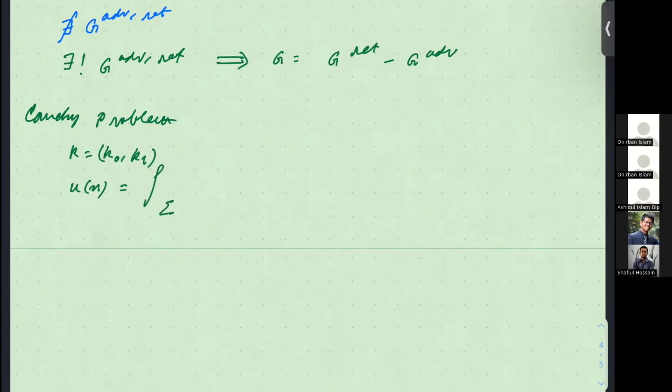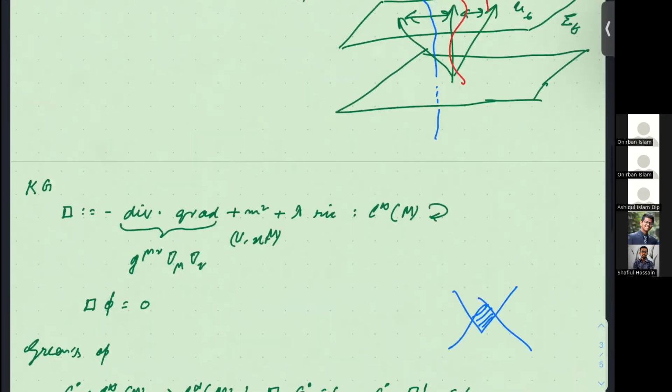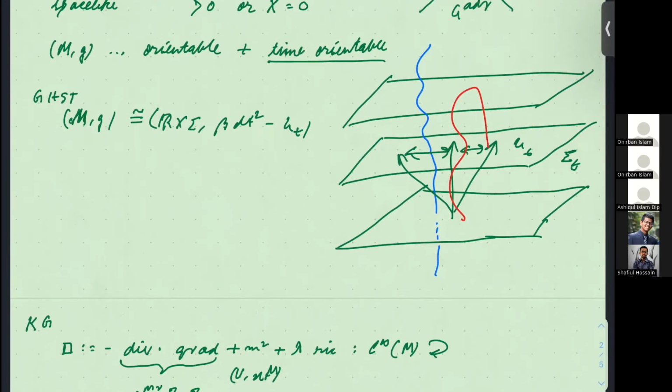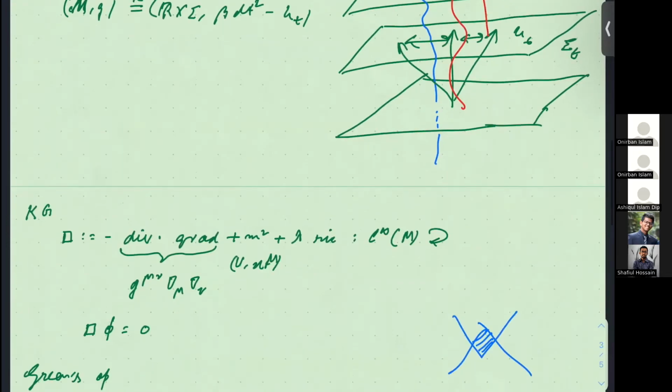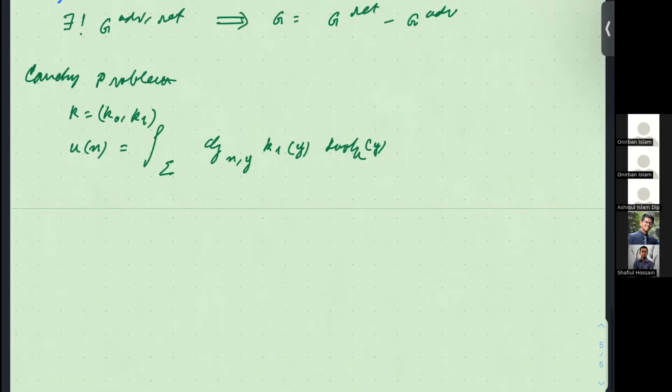So we write this integral kernel. I just say Green's operator, K1 of y, d volume H of y. So this H means this Riemannian metric H. Every Cauchy hypersurface comes with a Riemannian metric. This is called Geroch's splitting theorem. So this is the measure with respect to the Riemannian metric, again, integration here.